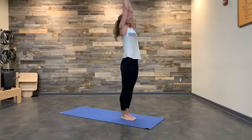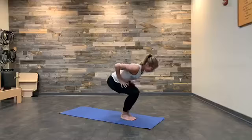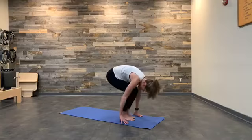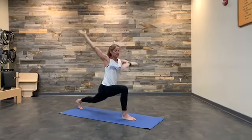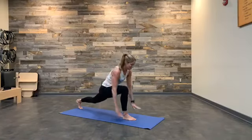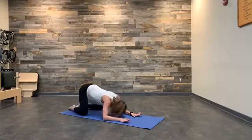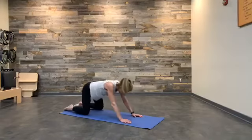Lifting high. Sinking low. Hands come around. Find the length. Use the breath as you keep the length, floating down. Right foot stepping back, long lunge. Arms come up high. Circle around. And hands come down to either side of the foot, back to plank position. Taking it down to child's pose. Striking on through. And bringing it on back.